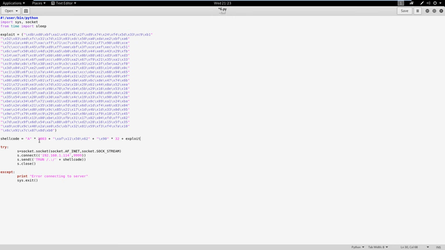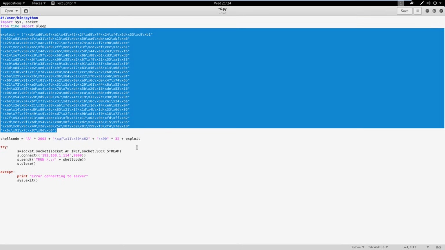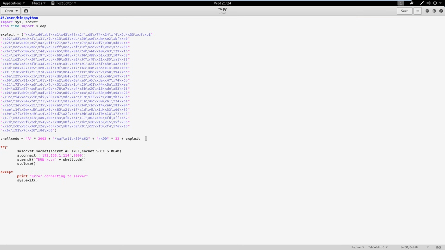So when we talk about spacing, we already got 2003 bytes, 2007 bytes, another 32 bytes, and then 351 bytes here. So what is that? Somewhere around 2400. Say that this program only went up to 2350. Well then this shellcode generation is not going to work, or we're going to have to take some NOPs out, right? You get some situations where it gets really tight, and the payload that you generate may matter.